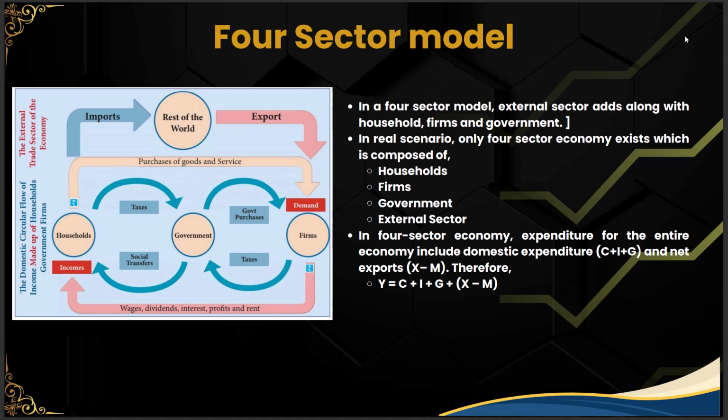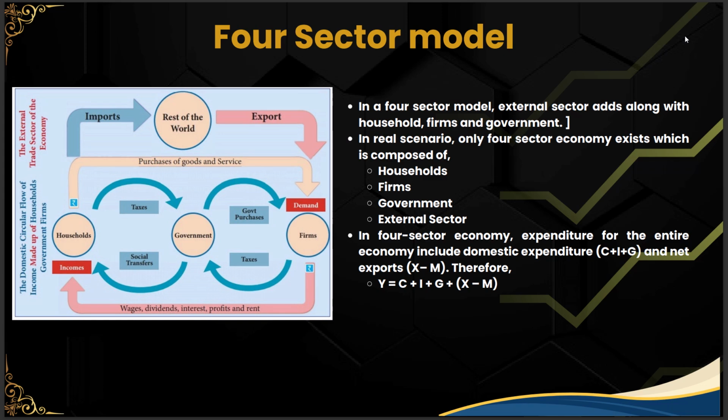So because of which the formula entirely changes: consumption plus investment plus government expenditure plus imports minus exports gives income. See, it can be positive or negative. If exports are high and imports are less, it can be positive, and if imports are high and exports are less, it can be negative too. So income is based upon that. So hope you guys understood the three sector model.